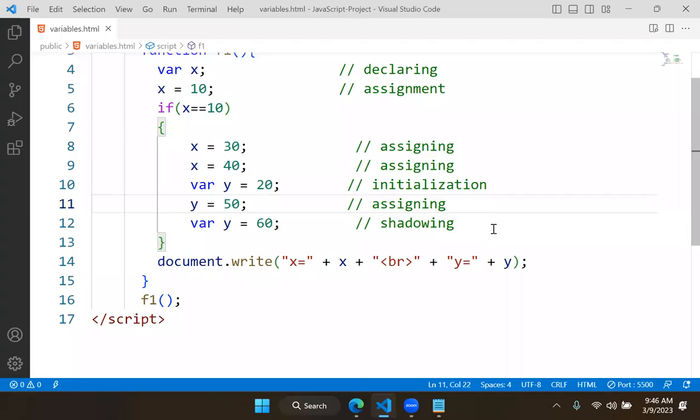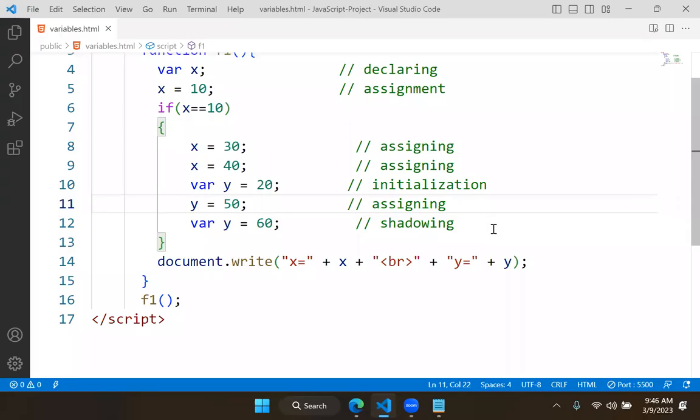Actually, this is not possible in many situations. Many programming languages don't allow it. If a variable has taken some name, it is treated as unique. Another variable cannot be with the same name, but it can be if it is with var.